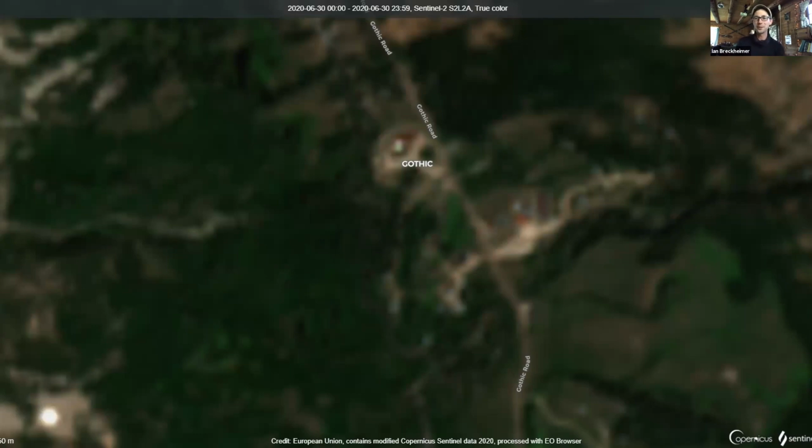One of the things you'll see is that this image is kind of blurry. It's not because there's something wrong with the satellite. It's just that it's trying to take pictures of something a couple of 100 miles away. There's atmosphere in between, and it's just really, really small from the perspective of the satellite. For the most part, for the past 4 or 5 decades, this has been the view that we've had of the Earth. It's been a little bit blurry, and of course, there are satellites that can take sharper pictures than this. For example, spy satellites that are run by the National Security Agency, or NSA.